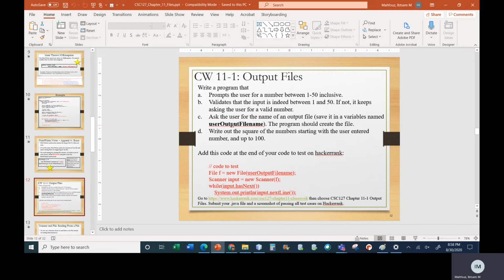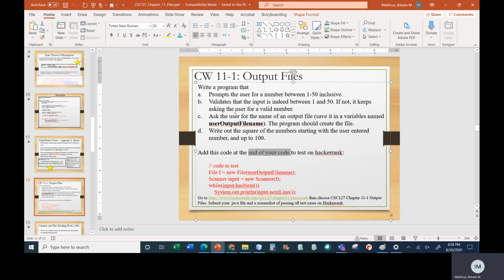Now, in HackerRank, how will we make sure that whatever you wrote to the file is accurate? Because I can't go and see those files that you're creating. What you're going to do is add this code at the end of your code. After you've written all your code and tested it on NetBeans on your machine, when you go to test it on HackerRank, I want you to copy those few lines of code and add them at the end of your code.